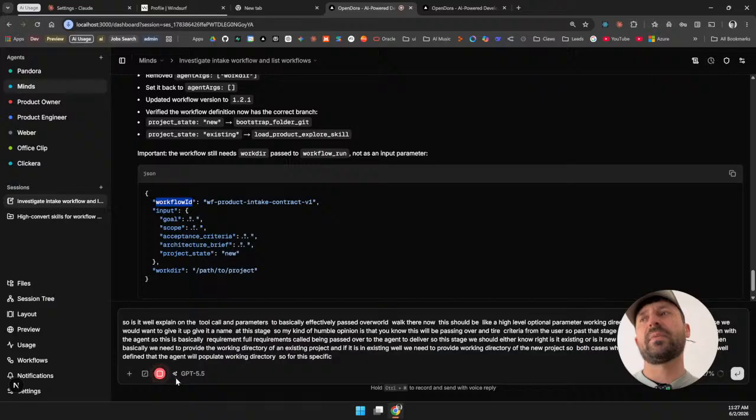So just bear that in mind and make sure that all the tools that need to be adjusted are adjusted, like the workflow parameters tool and workflow run tool, and/or the skills that manage the creation, execution, and everything else around workflows.